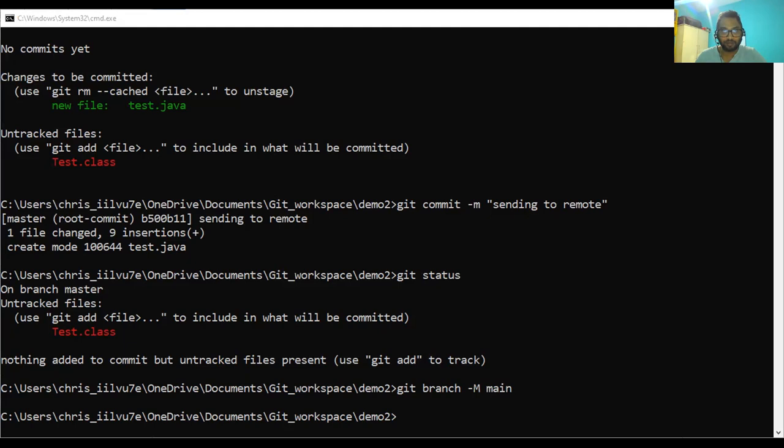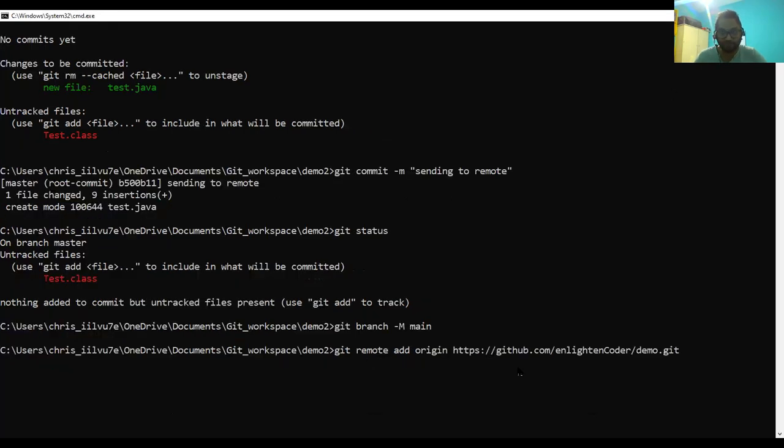Actually, I don't know if you can see my screen. Okay, all right. Then you put this command. You say git remote add origin this. And finally, you push it to the remote server, which is the remote repository.